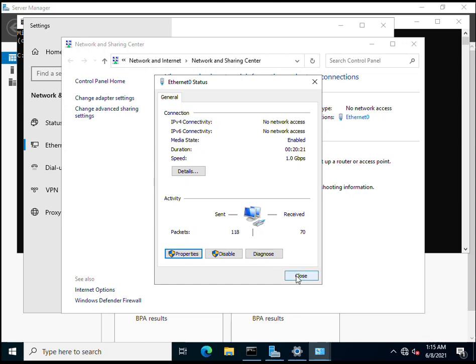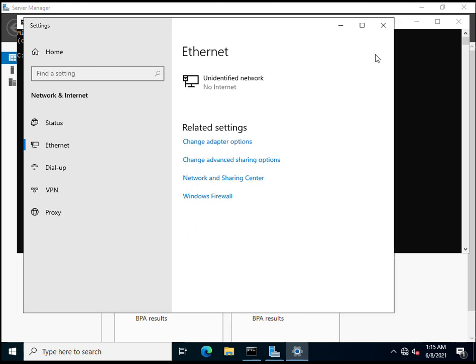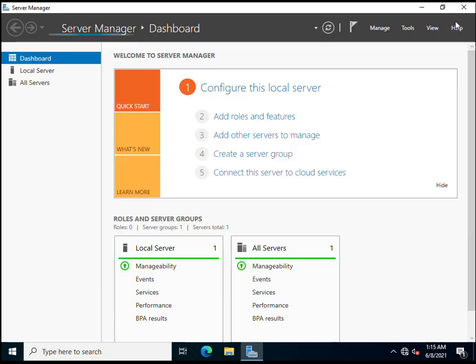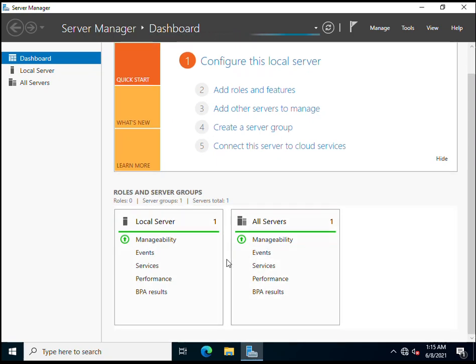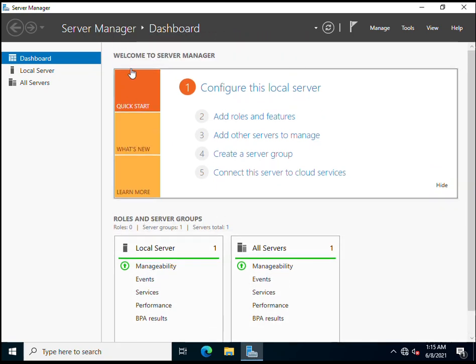After assigning the IP address, you need to go to Server Manager, which is the default tab that comes up when you start the server. If you don't want Server Manager on the logon screen, you can enable that option so it will not appear the next time you restart the server.